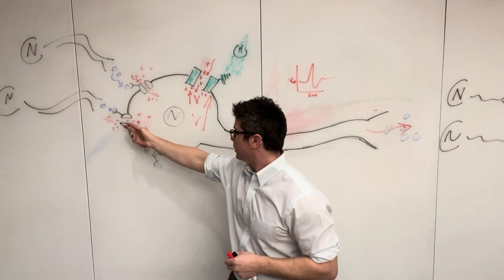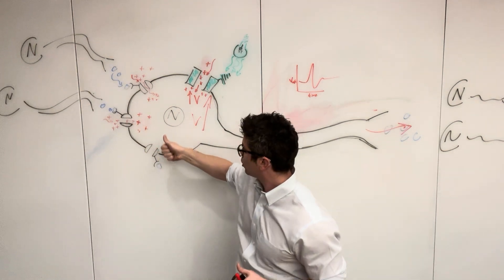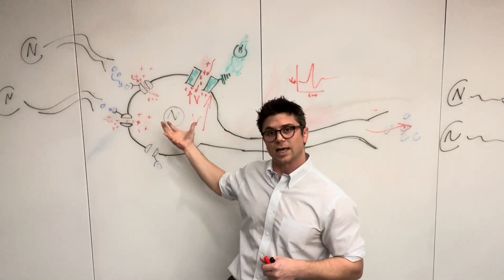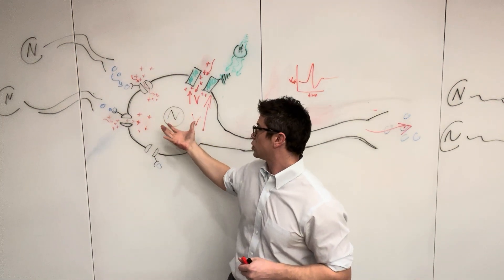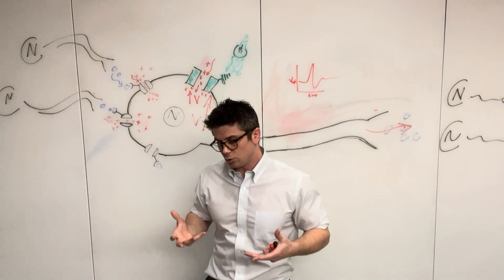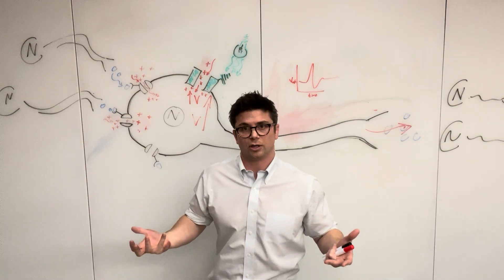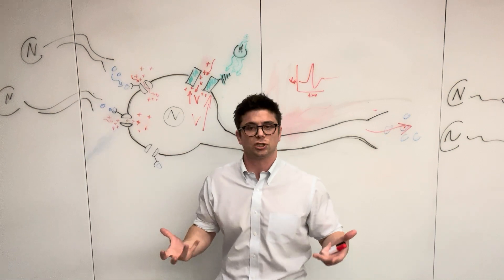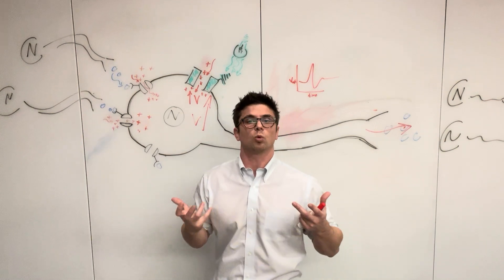And this neuron, when these channels get bound and the charge goes up, the voltage goes up, this neuron senses that voltage and it interprets that as saying, oh, my voltage is so high, I need to fire an action potential. I need to do my thing. Action potentials are what neurons do. It's the fundamental job of a neuron. It's its word.